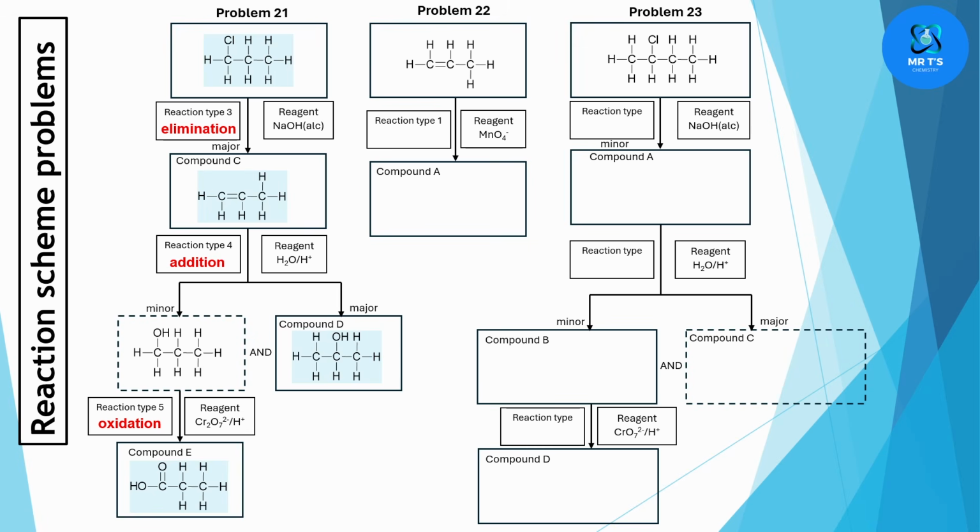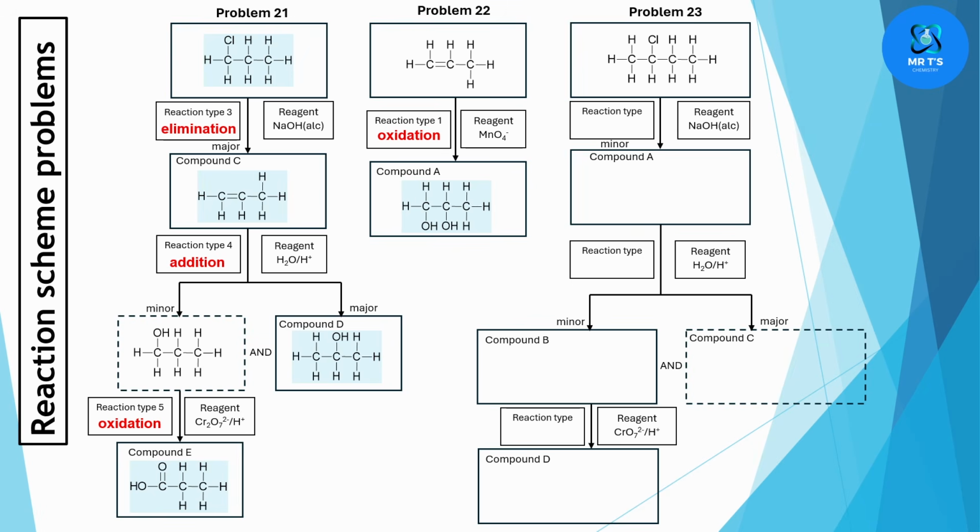So problem 22 is here is an alkene, and the reagent is permanganate. Notice that this reagent is not acidified. Now remember, sometimes I said by mistake the examiner, the questioner who writes questions for you, might put /H+, but because we see this is an oxidizing agent and we're adding it to an alkene, we know we're going to produce an oxidation reaction. We're going to undergo that, and we're going to produce a diol.